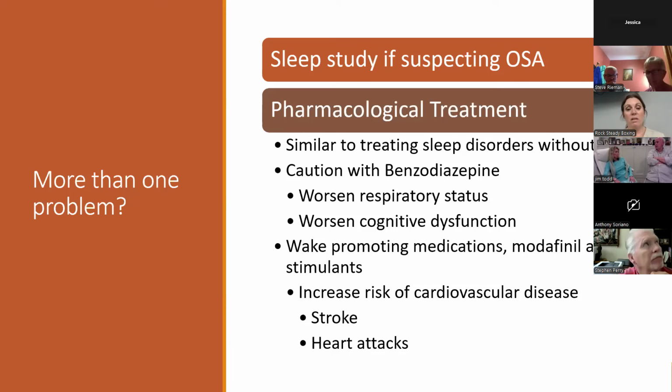Like benzodiazepines have been shown to be associated with increased risk for Alzheimer's, and we know they also increase your risk for cancer. So definitely, medications that help you sleep are not good for your health overall. If anything, they may make your health worse, but sometimes we do it if your quality of life is better, because we're not necessarily worrying about how long you live with Parkinson's. It's more about quality of life now.